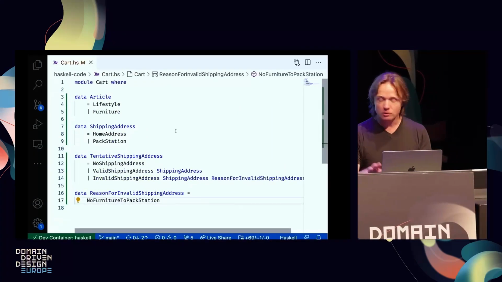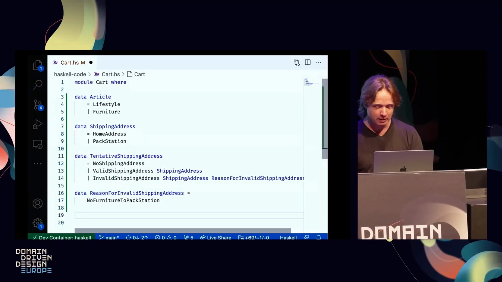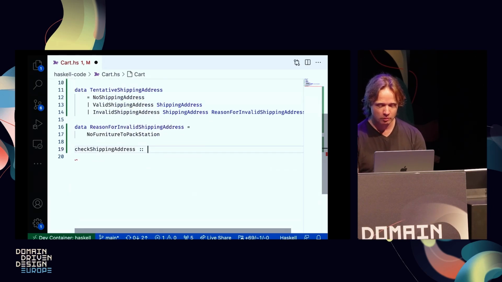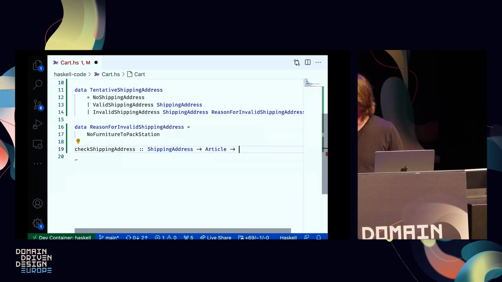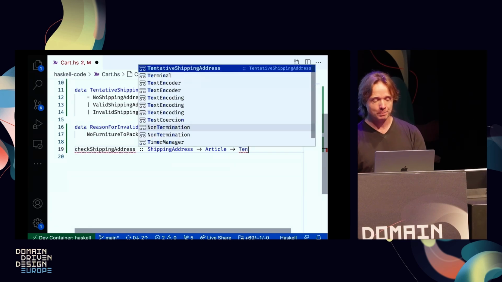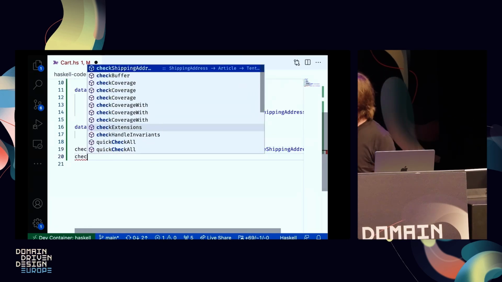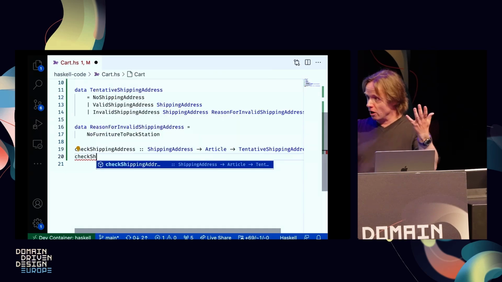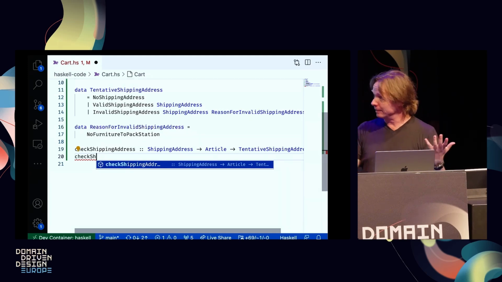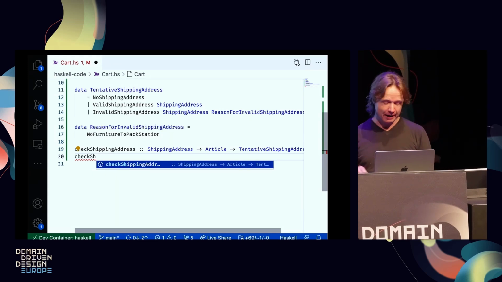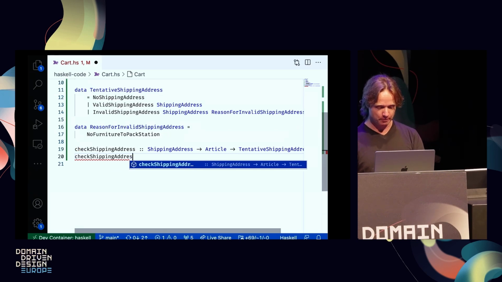So what was it called? Just from listening, I heard that really, if a shipping address works or not, really depends on the article. So really, we want a function. Let me scroll up. We can scroll up, right? And so we want a shipping address. We want an article. And now here's this thing that you said I made up, right? This tentative shipping address now provides me a rich data type to talk about, not just is it deliverable or not, but also why it might be undeliverable. So the data type that I did from not listening to the domain expert, I guess, now allows me to express something that is kind of a little Boolean blind in your software, right?